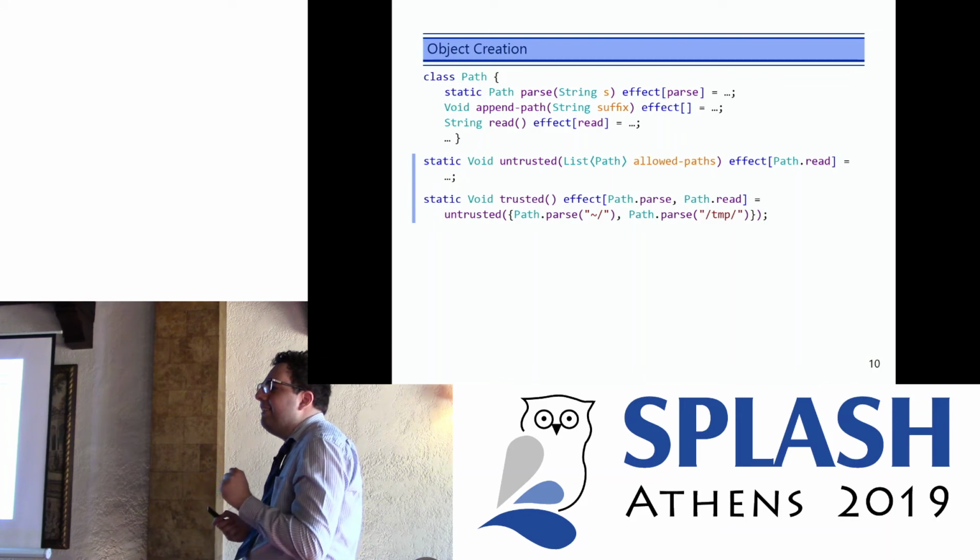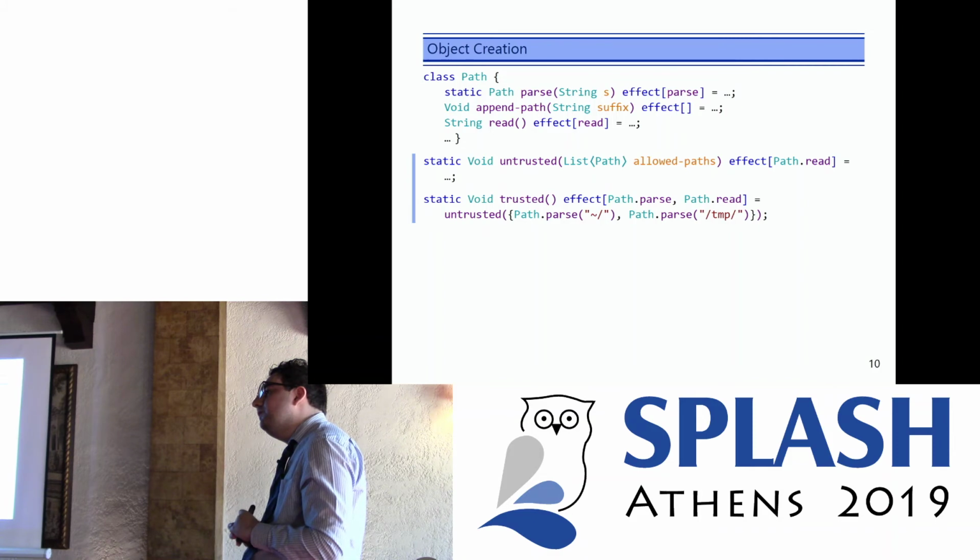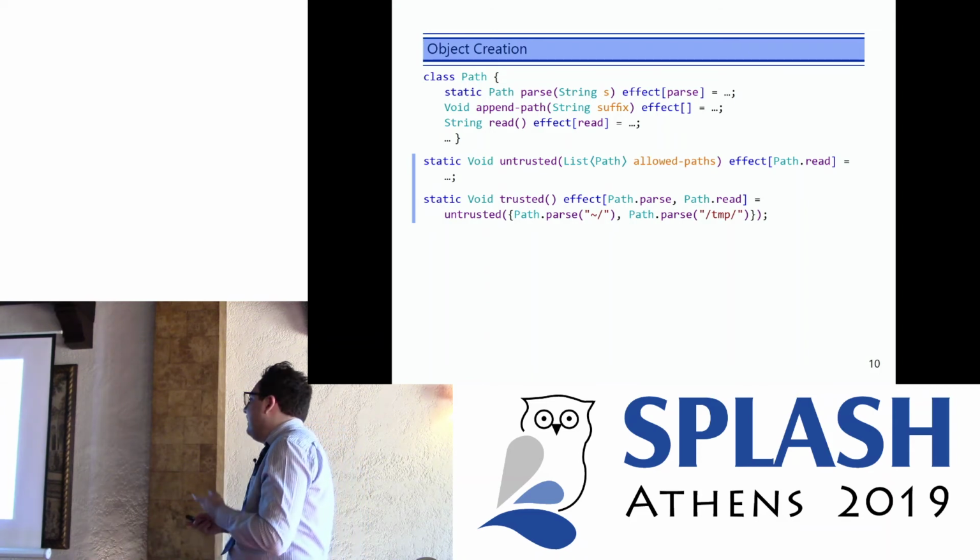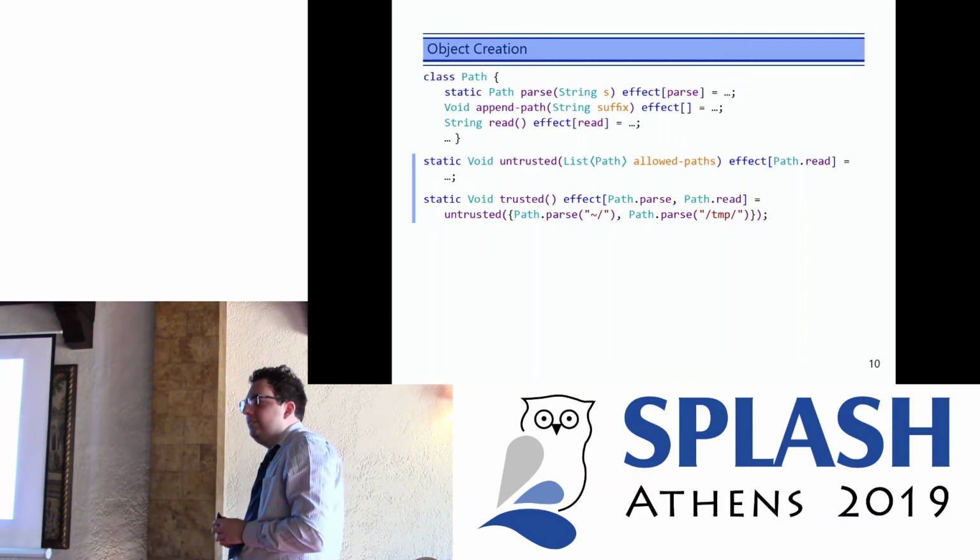I had in mind something more along the lines of the actual parameter allowed paths. Only those paths are the ones that can be read. Yeah, so you could also do, I guess, a path-dependent effect, if you will. Right, perhaps, which is another way of doing the same thing I was suggesting by putting an abstract type here. Okay, all right, thank you. That makes sense. Any other questions?